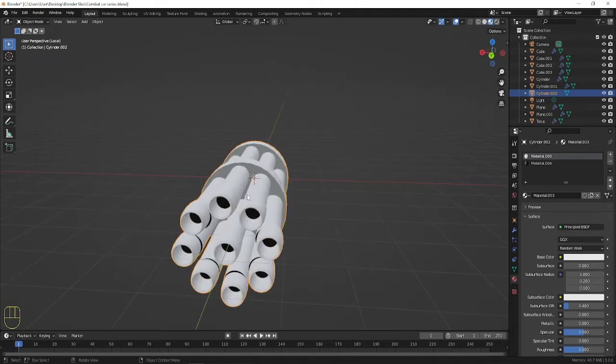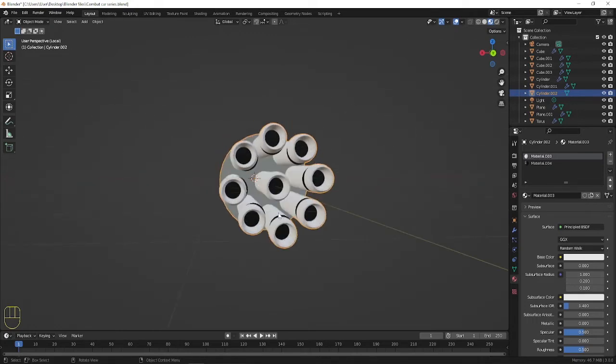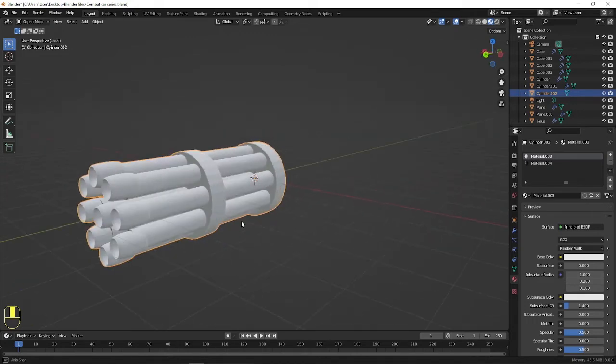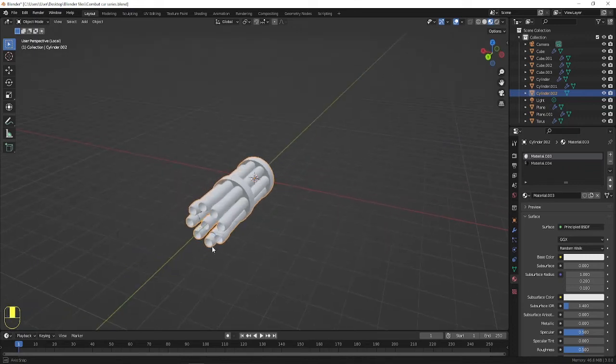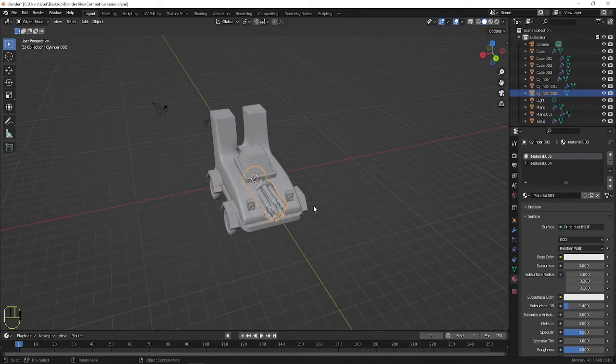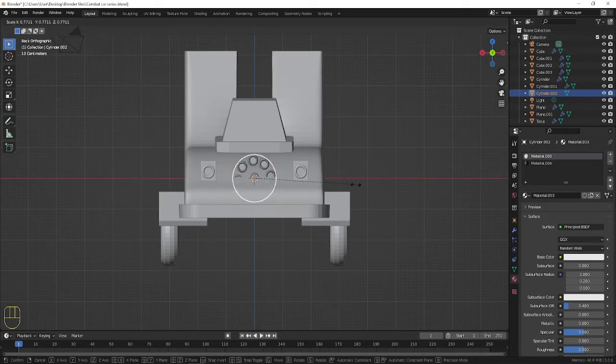I know these things look weird because they are misplaced, but they won't be seen while we are rendering the image, because the machine gun would be in this view and it would be hidden from that view. You know what I mean. Anyways, we are done with the machine gun. We'll just make the stand and then move on to our next weapon. We'll scale it down, grab it here.